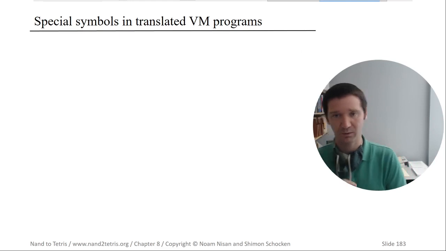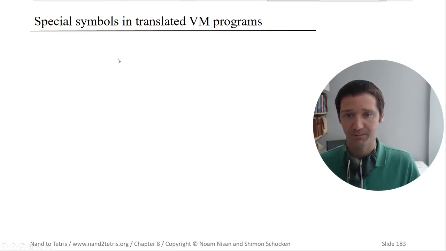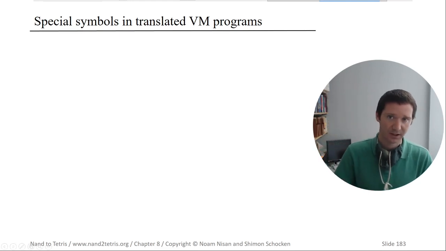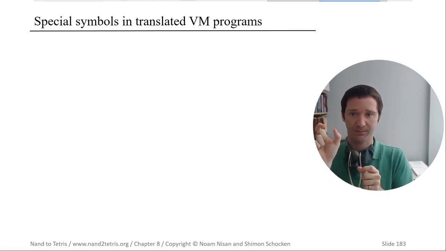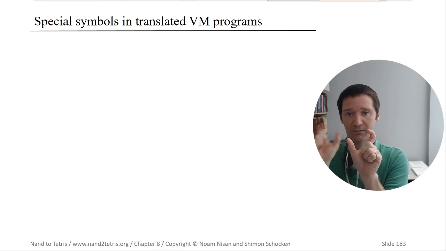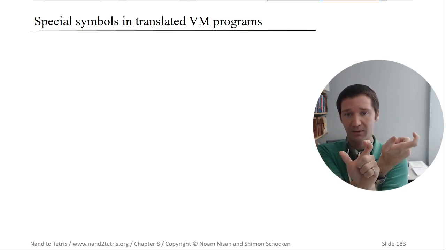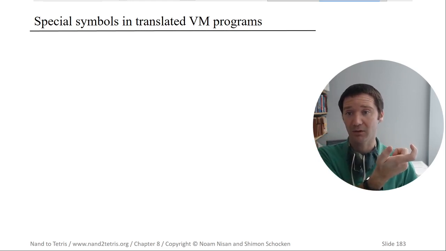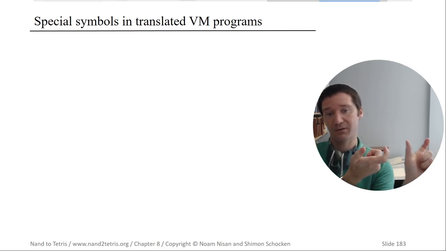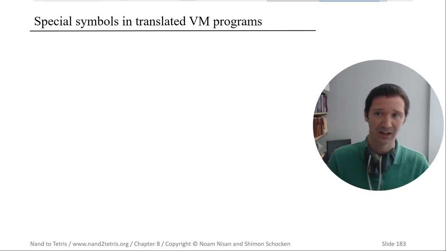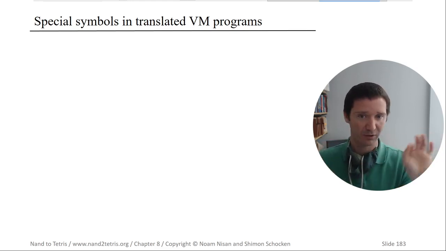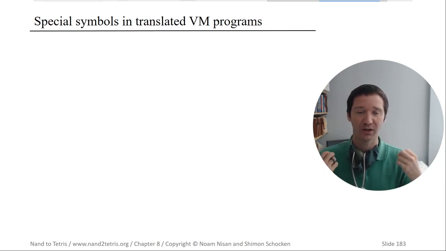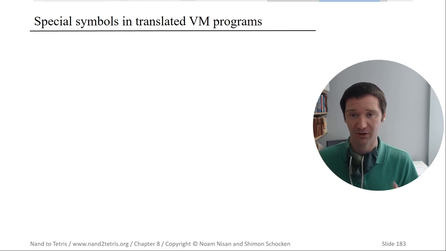I will say when we start compiling things in the Project 8 test, we will be passing a separate command line argument. So we'll say python, the name of our VM translator. So we have python, the name of the Python file, which is argument 0. Argument 1 is going to be the name of the directory we want to compile. Then we're going to have a separate flag over here, and it's going to be -y or -n. -y would mean emit the boot code, which is set your stack pointer to 256, call Sys.init. -n would be do not do that, just like in Project 7, just emit the code.